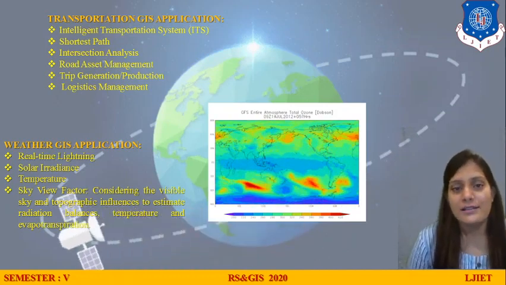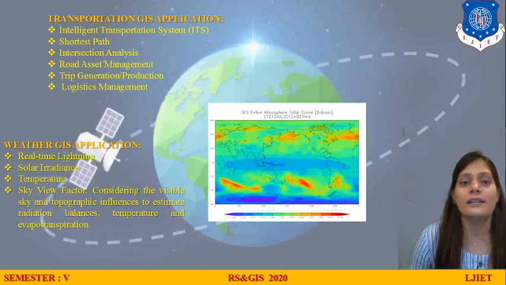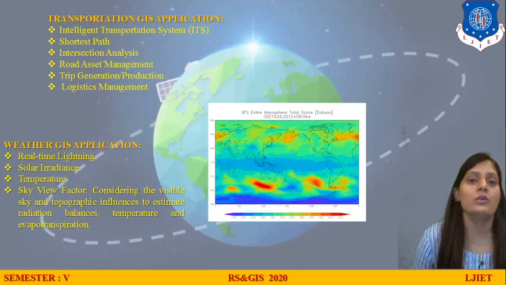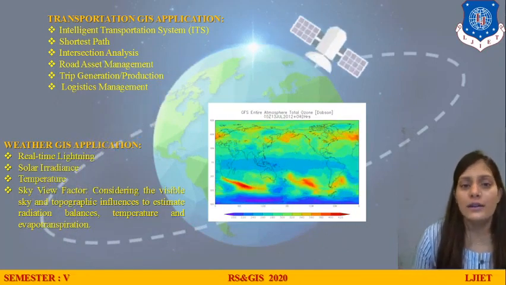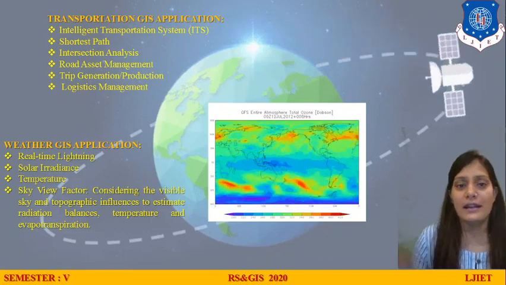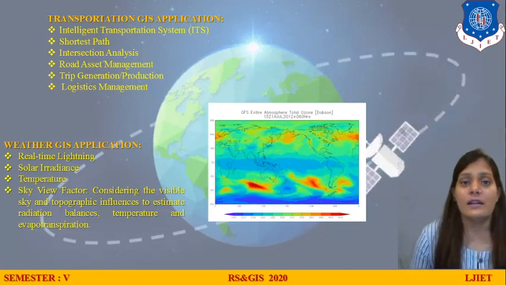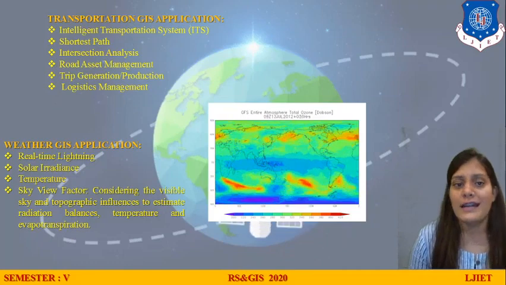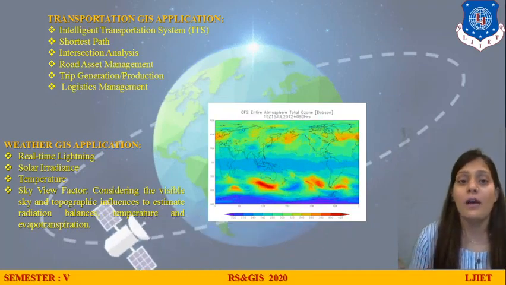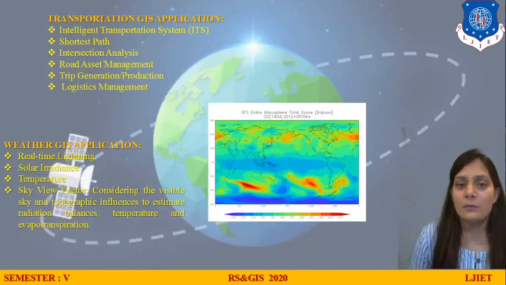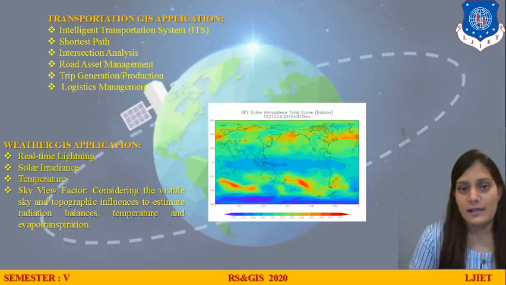What is weather GIS? We all know that there is weather prediction coming up, that at noon this will be the atmosphere, this will be the climate change, at 9:30 at night this will happen. How can that be possible? We are right now working on satellites that give us a good amount and good accuracy of time-to-time analysis of weather GIS.